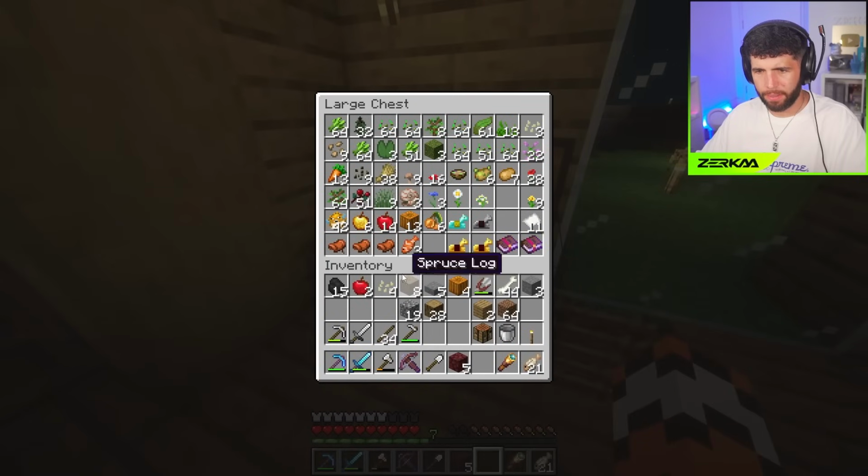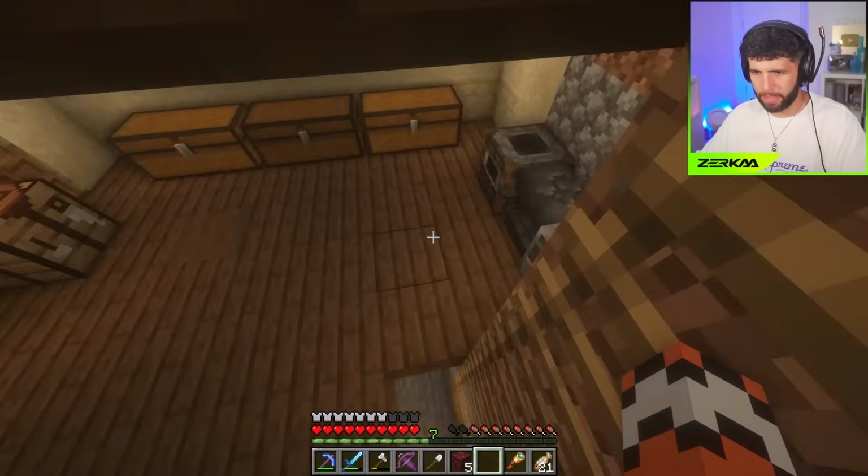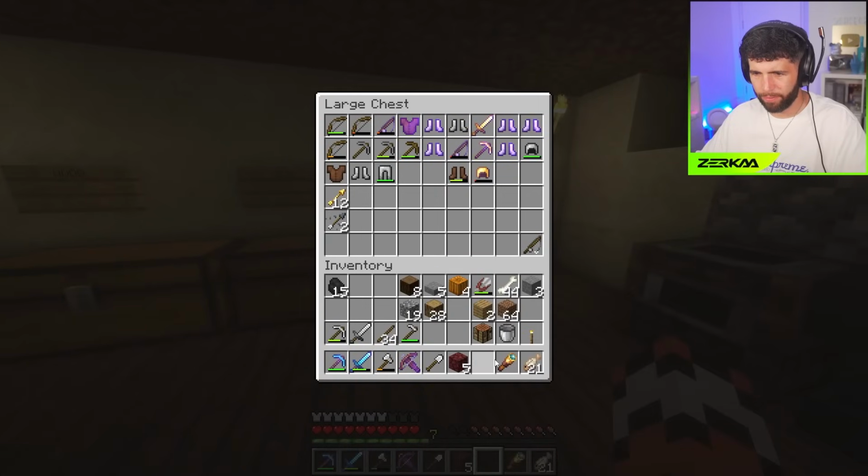Upstairs we go. Need to put away pumpkin seeds, the apple. It's the tool I was supposed to be putting away, wasn't it? I was supposed to be putting away this. Shears, go away.